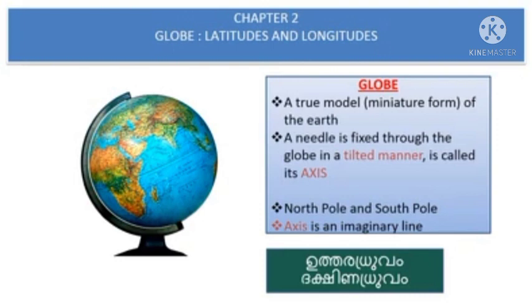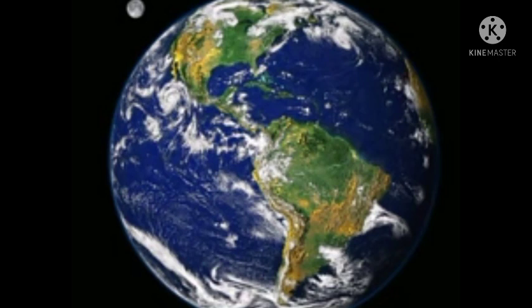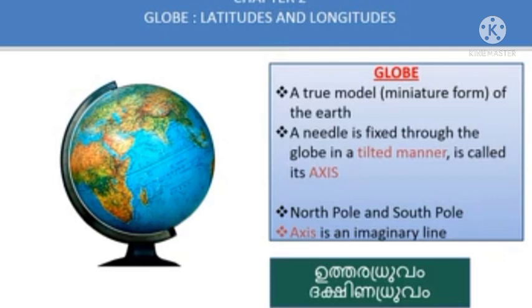The globe is not fixed. It can be rotated the same way as a top spins or a potter's wheel is rotated. On the globe, countries, continents, and oceans are shown in their correct size. It is difficult to describe the location of a point on a sphere like the Earth. Now, the question arises as to how to locate a place on it. We need certain points of reference and lines to find out the location of places.